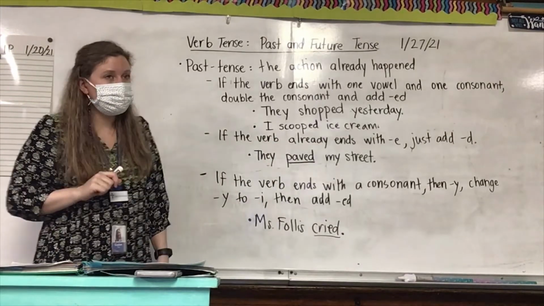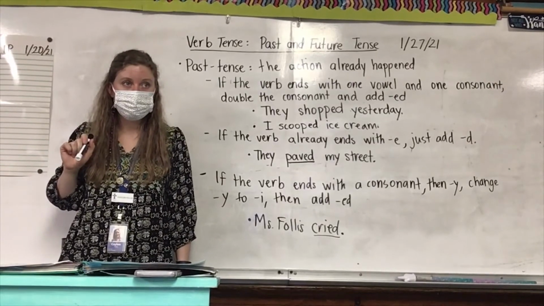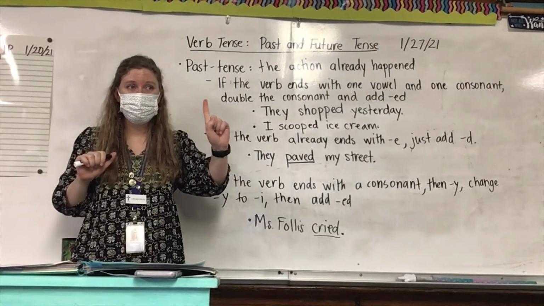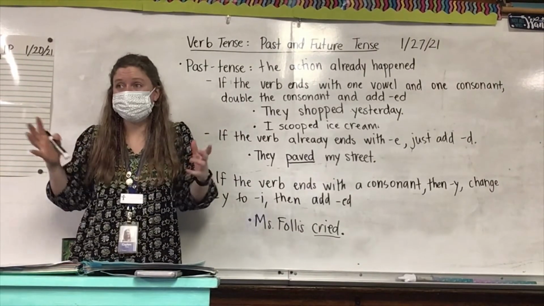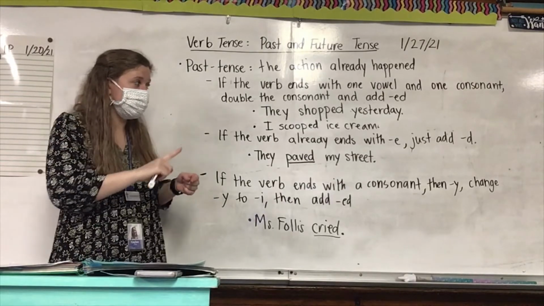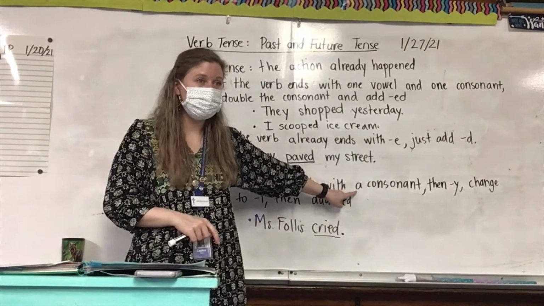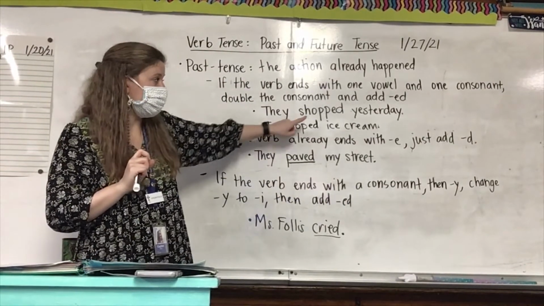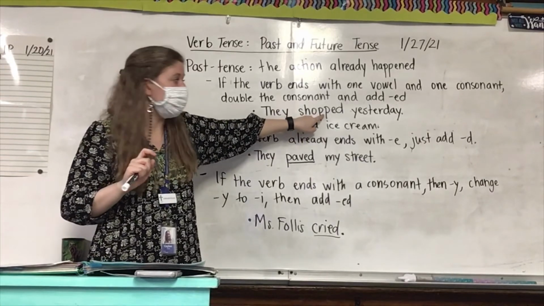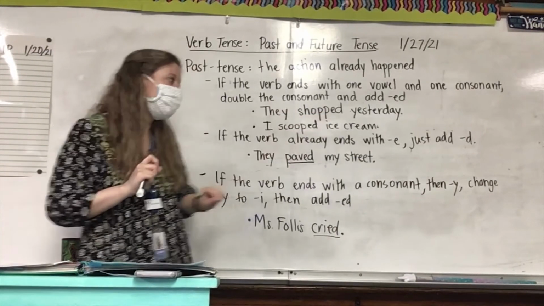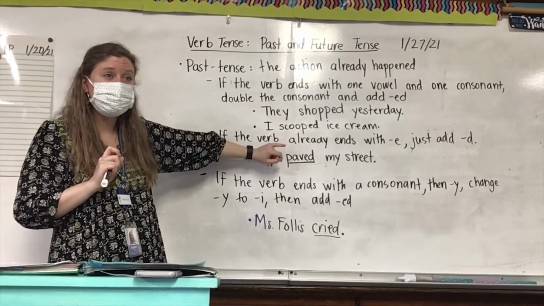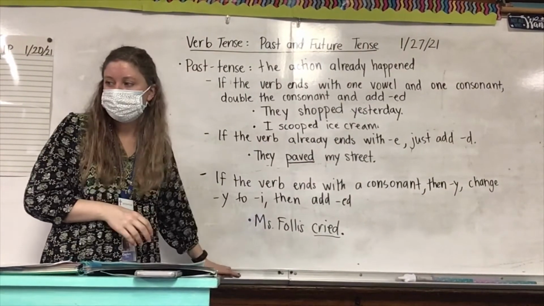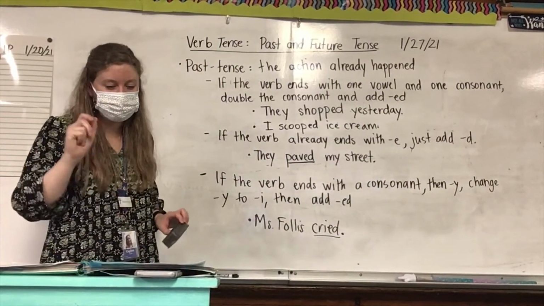So does everybody understand past tense verbs? They're a little easier than present tense because there's only one way to make a verb past tense, and that's just add ed. Now sometimes you have to remember to change letters, like if it ends with consonant Y, you have to change that Y to an I before you add ed. You have to watch out for one vowel followed by one consonant, which means you double the consonant, then add ed. If the verb already ends with E, you're not going to add another E. You're just going to add D. So, let's go ahead and now we're going to look at this part of the guided practice.